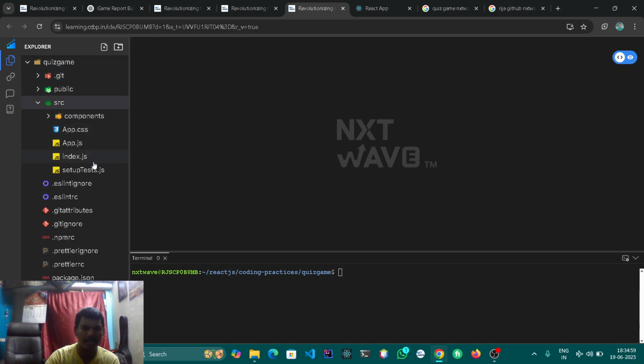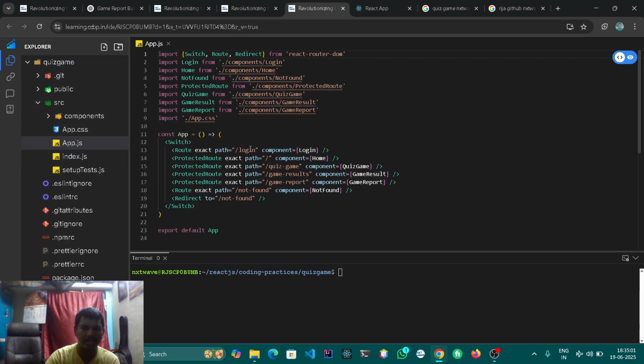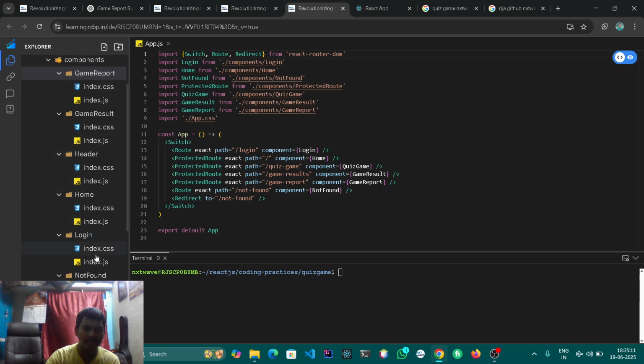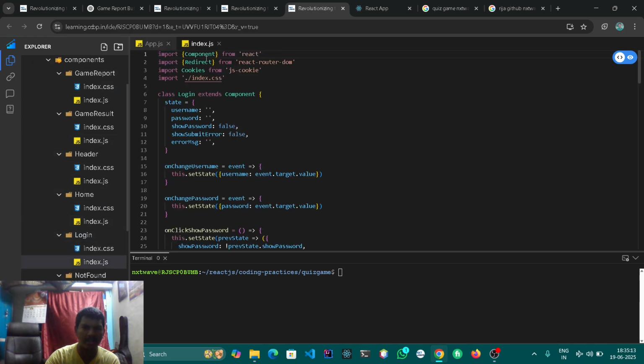This is the code base. In app.js, the routes were present, and here the game logic goes. Next, it enters the login page. We have taken the necessary dependencies.